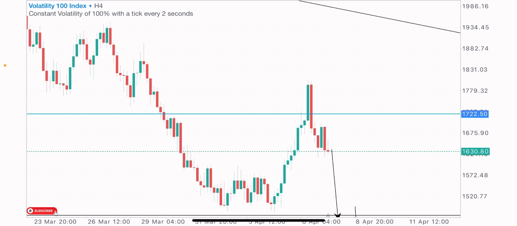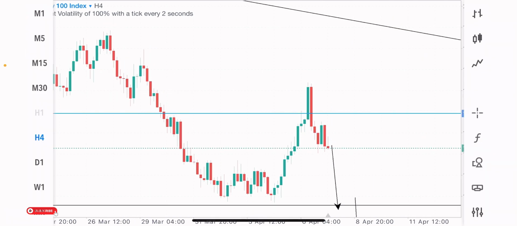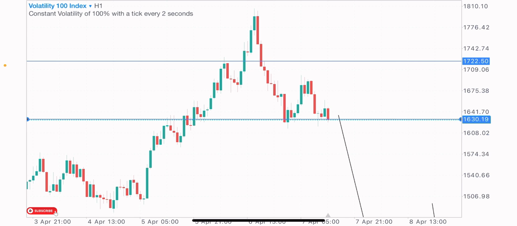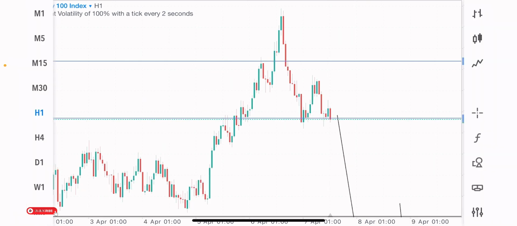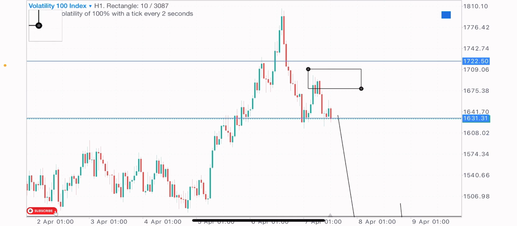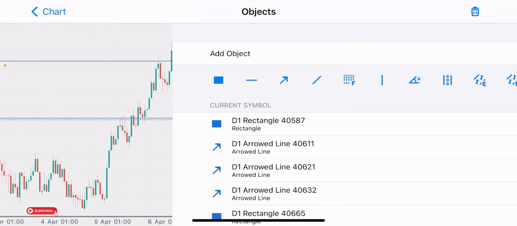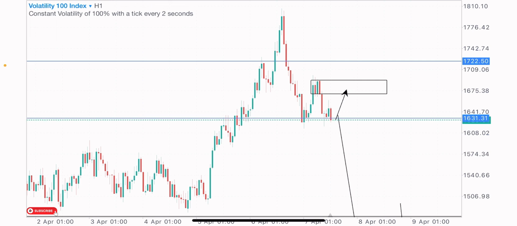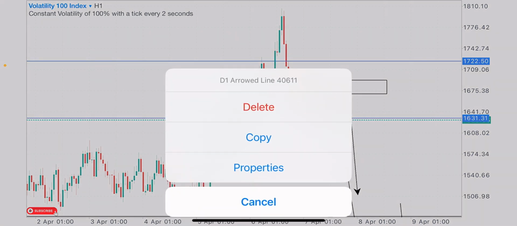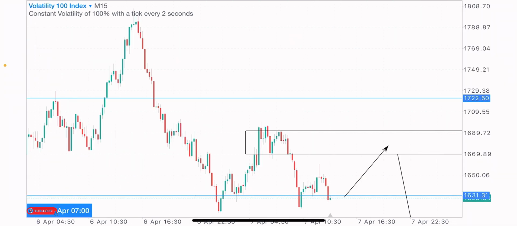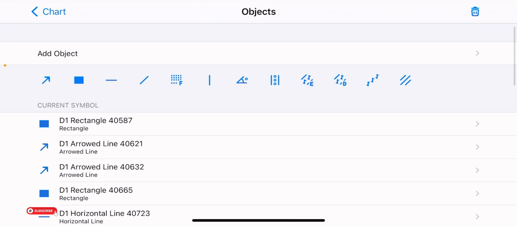We have to just look out for a good sell point, a good sell structure to ride alongside with these sells. So the 1 hour time frame is looking good as well, but I was about taking an entry here before I decided to make a video on this index. And when we look closely, we can see that we got a bearish order block formation here, which price may move up a little bit to go test before we can get the sell. Before we get the sells, I'm expecting a move of this kind, a test of that zone for the sells, right? That's what I'm expecting basically on V100 index.